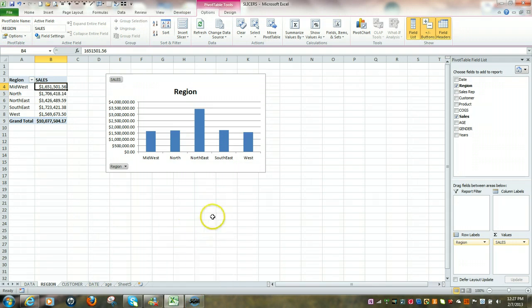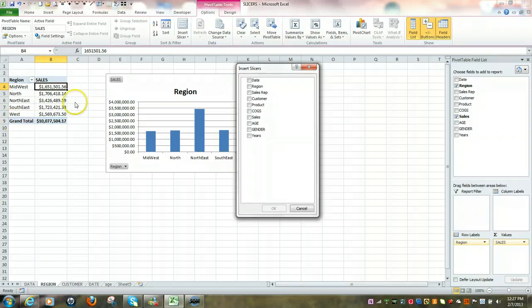Okay, how do we go about creating our slicers? Well, one way of bringing them up is that you're within Options. We can click on Insert Slicer, and then click on Insert Slicer once again. Right now we have none. We're within this pivot table and it's bringing up all the various field names. Again, same as over here. So everything is being driven by the field names within that table.